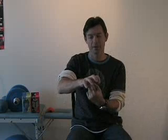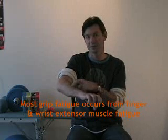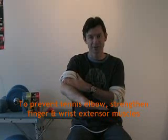If these finger extensor muscles weren't working, imagine the fingers would just go like this. When we tried to flex something, we couldn't do it. Most of the time when we feel fatigue in any activity where we're gripping for a long time, sports is really common, music is really common, the fatigue is coming from these finger extensor muscles and wrist extensor muscles, because they're the muscles that are generally not strengthened very much. So that's a really quick thing about tennis elbow: if we want to prevent tennis elbow, we have to make sure we strengthen the finger extensor muscles.